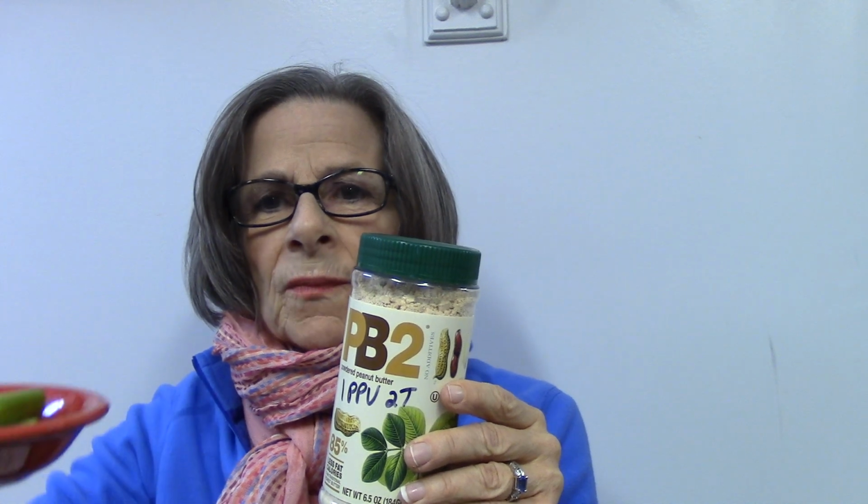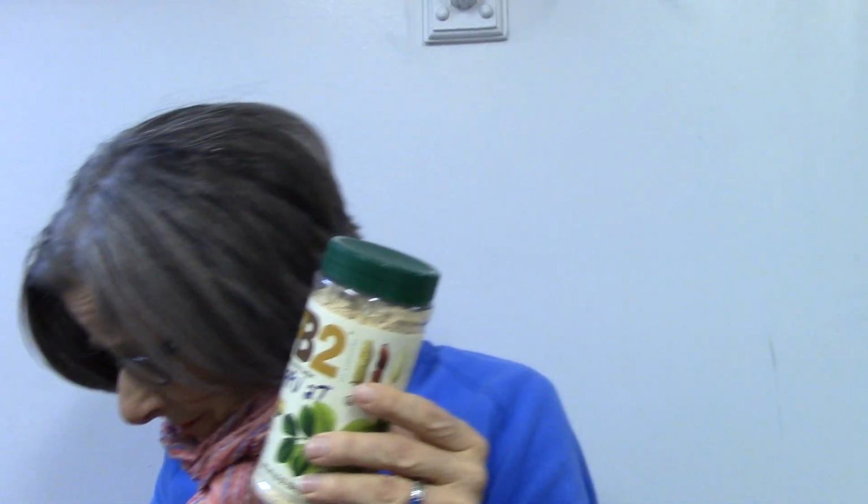Delicious. Another thing that I do with the peanut butter flavor PB2 is I'll take 1 tablespoon of this and mix it with water. It says a tablespoon of water, but I go real slow with that because sometimes it ends up watery. And I stuff celery. What a great little treat for 1 point. I love it. It's filling, it's satisfying. This PB2 is the best. So that's another option that I do for my lunches.